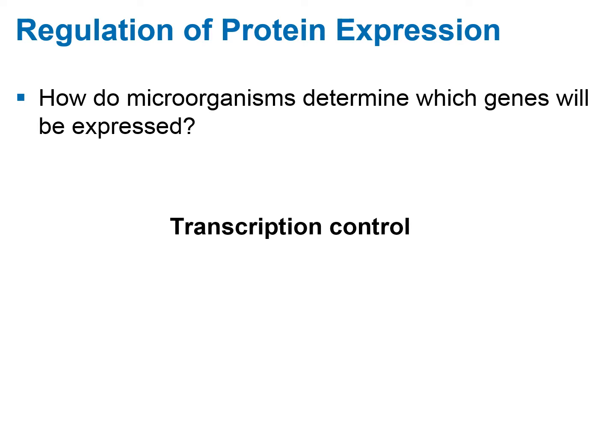So at the beginning of this video, I posed a question: how does a bacterium keep from expressing all of its genes at one time? It doesn't need all of the genes in its genome at one time. For example, a bacterium may have genes to produce the right enzymes to break down specific carbohydrates like arabinose or lactose. But if those carbohydrates aren't in the environment, producing the enzymes to digest them would be a waste of resources. Bacteria, like other organisms, control their gene expression through transcription control.